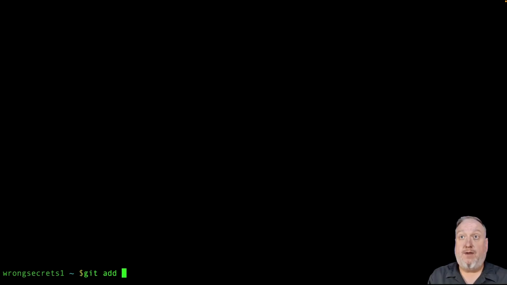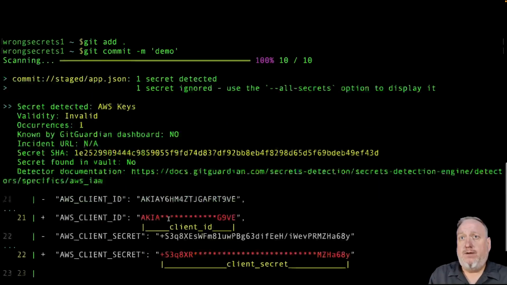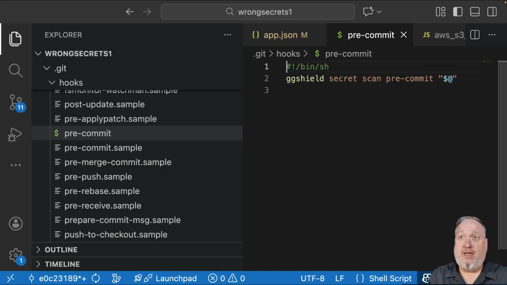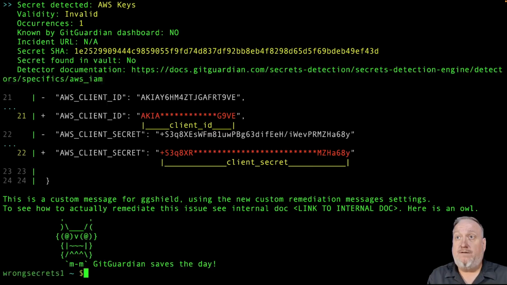The goals of the pre-commit and pre-push hook are to stop secrets from entering the Git commit history and to prevent developers from pushing any secrets to a shared repository. You can build your own hooks manually in the .git/hooks folder. For example, if you created a new file simply called pre-commit and filled it with the two lines that are on the screen now, once that file is saved, every time you go to make a commit, Git will invoke GitGuardian to scan the changes to the repo that you're trying to commit and throw an error if any secrets are found, stopping the commit from finishing.